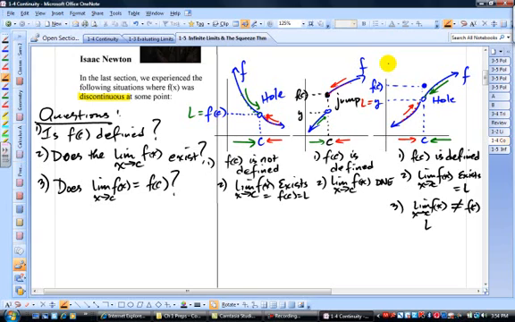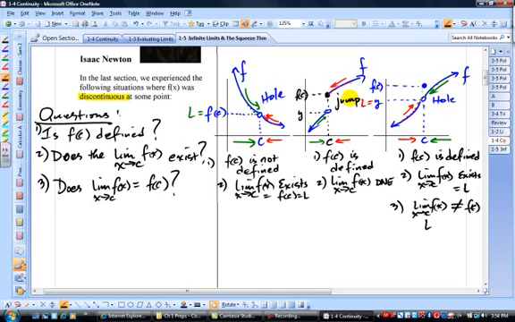So what does it take? Well, in order for it to be continuous, there can't be holes. What that implies is that, look at the first graph here, f of c must be defined. In order for there not to be a hole or a jump, to make it continuous here, f of c must be defined. Secondly, there can't be a jump.